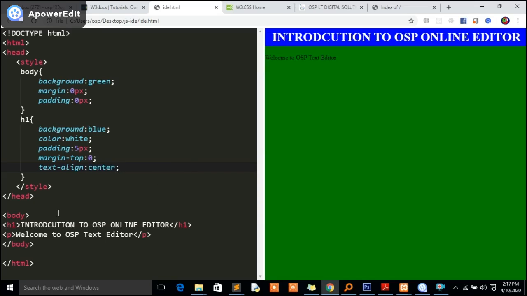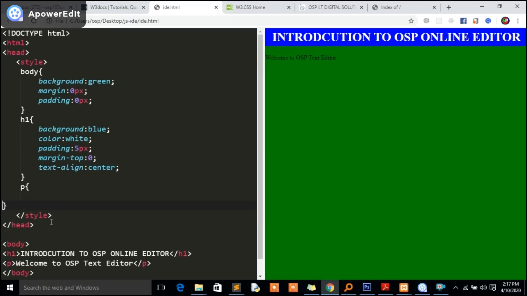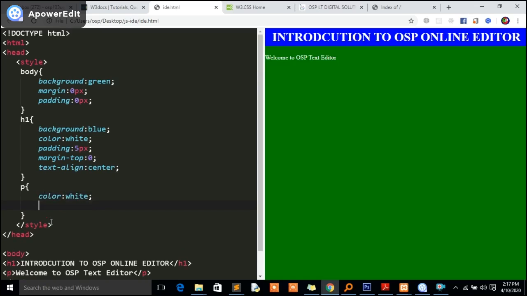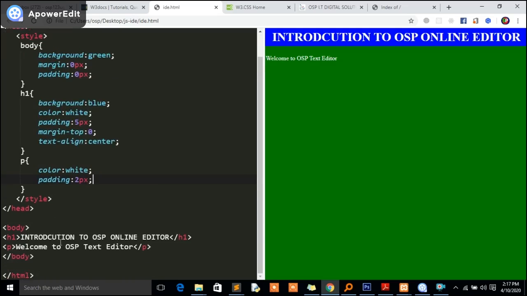I think that's good. Now I also have this panel down where I'm having my P, so I'm going to talk to P there. Sorry, I'm going to just talk to my P paragraph, and I say, you know what, I'm going to simply say let the color of the paragraph be white. I think you can see. And I can also say let the padding be of 2 pixels. Boop. I think you can see that. So that really looks nice and cool. Good. Let me also go back further on this page and try to talk about something later.